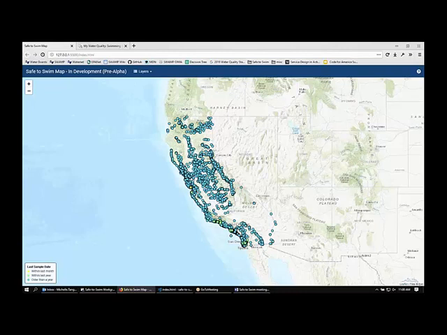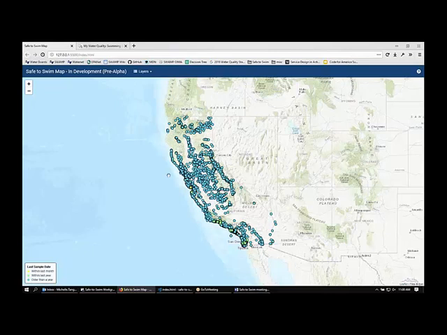So this project, I started developing it as an update to the long-term bacteria trends map that is currently on the Safe to Swim portal. And so the idea is that it's an update to that map, and depending on what we can do, we can add more features and make it a more immersive and more interactive experience.